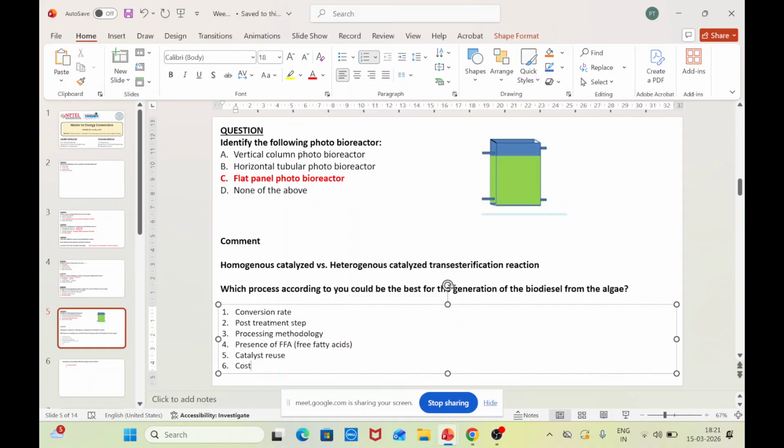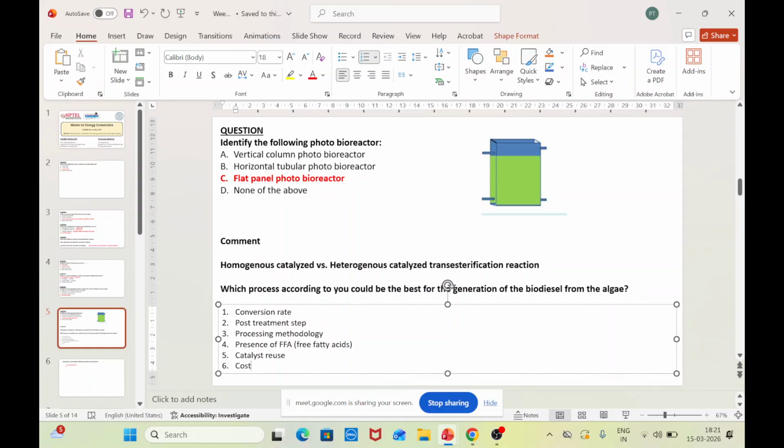When you are trying to say a process is best or not, you need to consider certain factors. It's like how you take personal decisions as well, right? If you're supposed to purchase a particular thing, and you have two choices, you will always list out the common factors, and based on those factors you try to identify which one will be best for you. Depending upon the cost and various other factors, you make the decision.